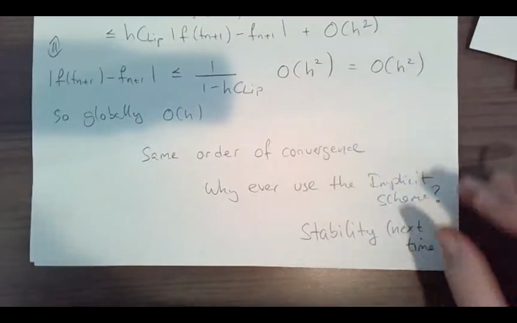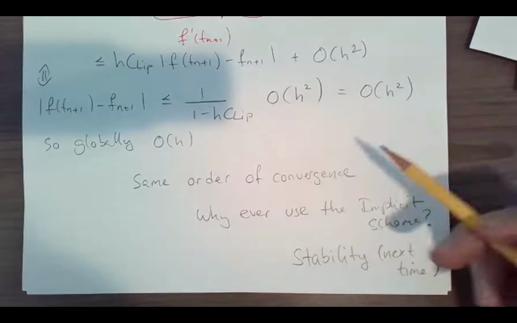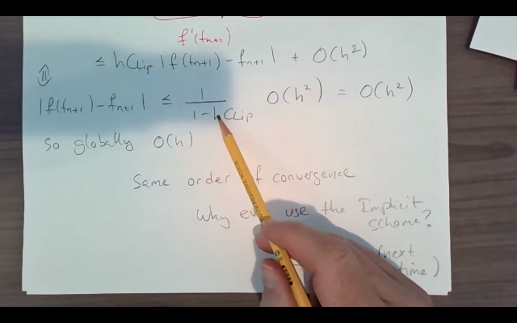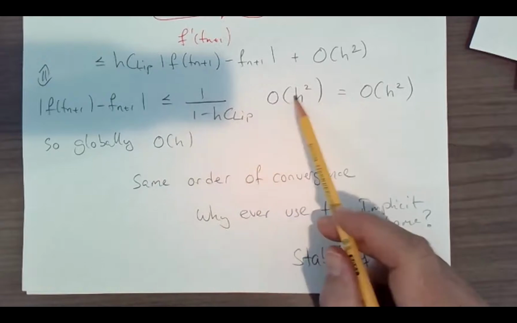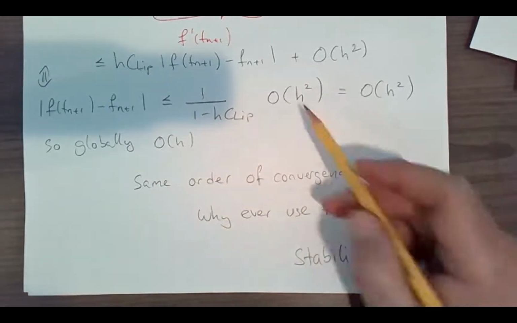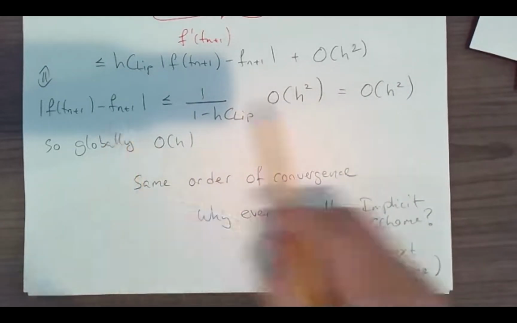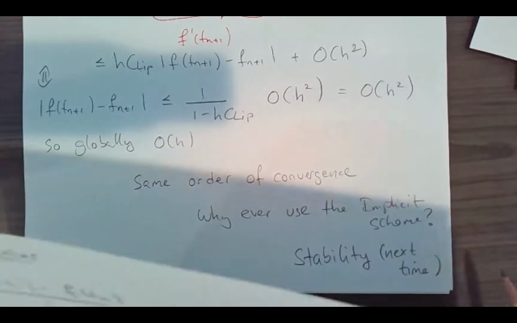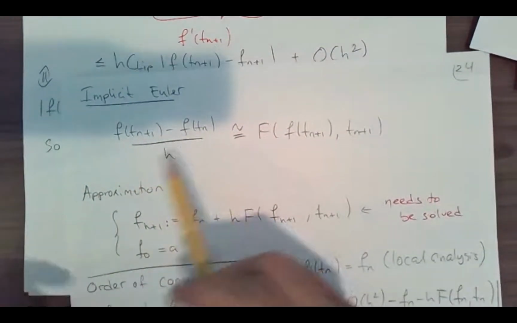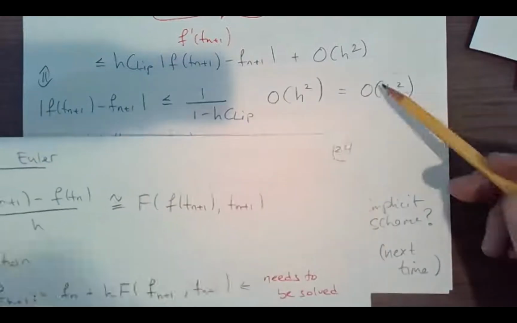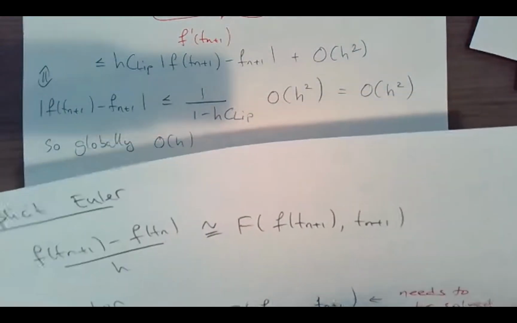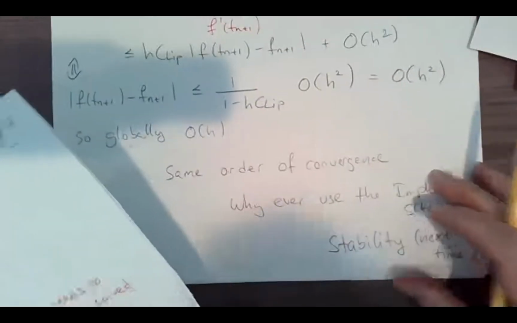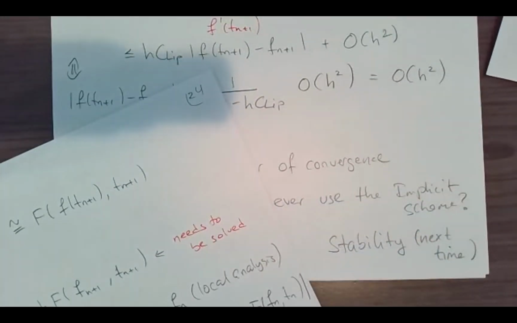One has a lot more work involved, and it didn't lead to higher order, right? This thing here, it doesn't cancel out. You have this 1 minus h, right? So when h is teeny tiny, this is basically 1. So you're just going to get big O of h squared locally, and then globally you go down 1 because you have to add them up. If you make the local error, then you have to get the global one. You have to add them up, and we go 1 down. Are there questions on the order of convergence?